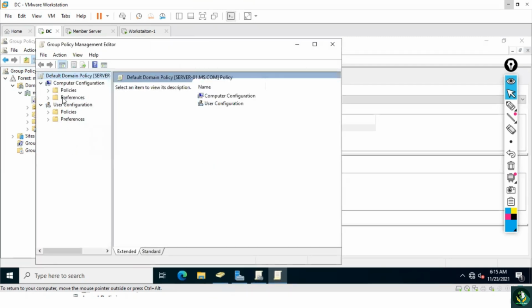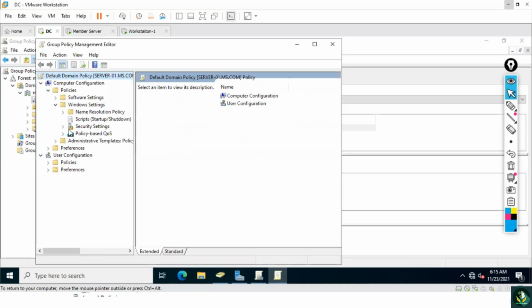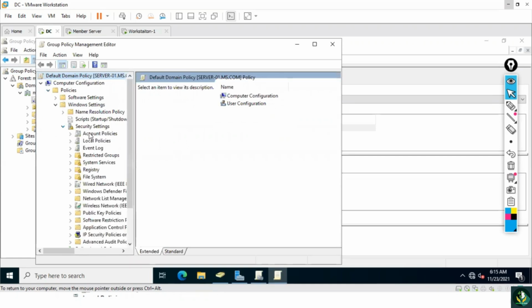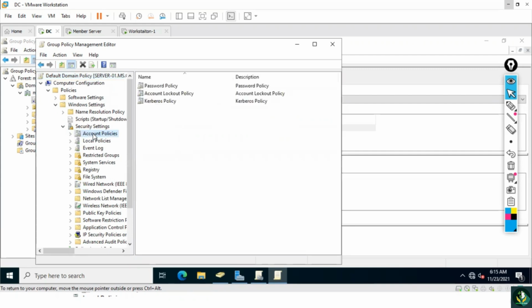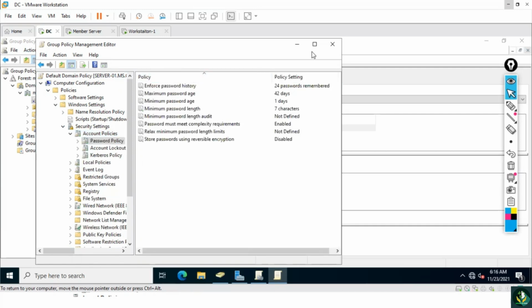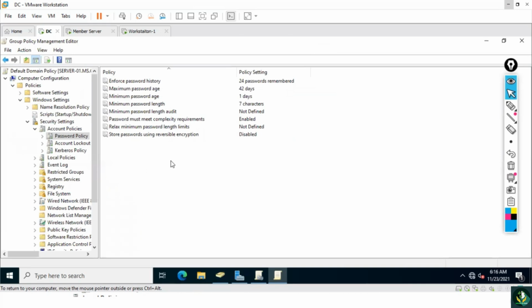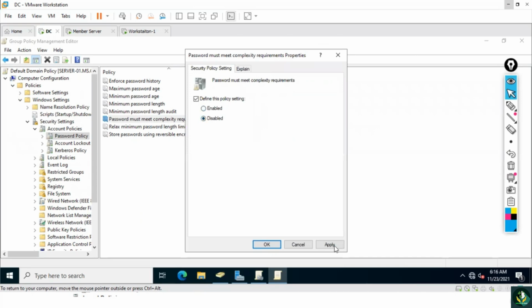Then computer configuration, then policies and Windows settings. Under Windows settings, we have security settings. Under security settings, we have account policies. Under account policies, we have these three options: password policy, account lockout policy, and Kerberos policy. We'll select password policy and double click on it. We have all these options, and our requirement is that it should not require a complex password. So we'll select the option password must meet complexity requirement, double click on it, and disable it.